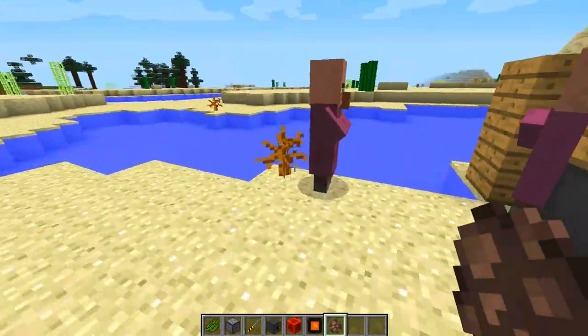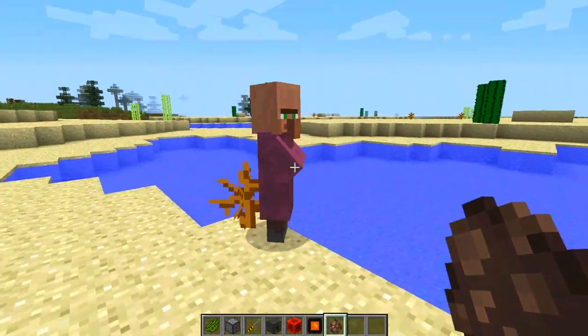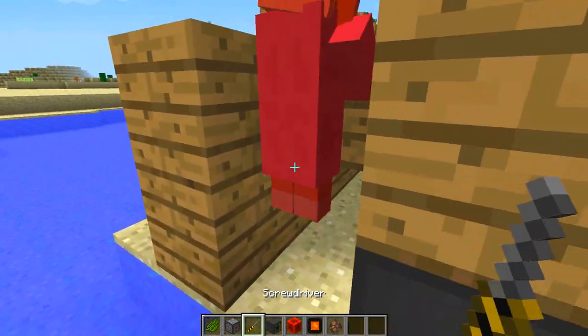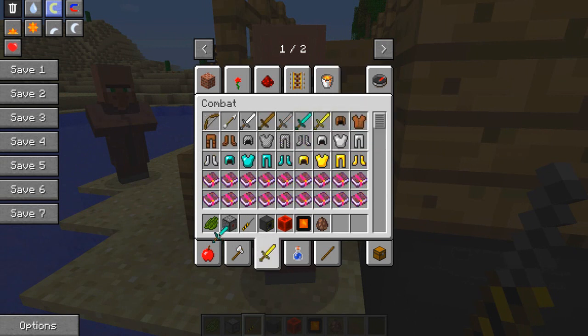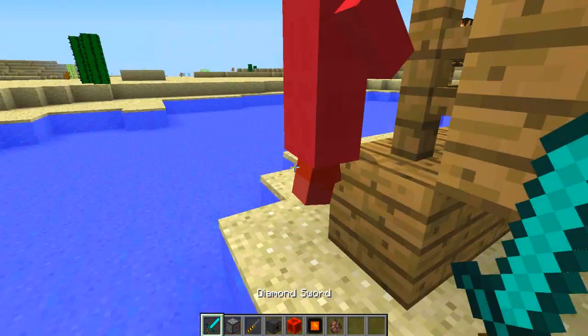I've only made one small space here, so I don't think that's going to work. But let's get out of the way. Get out of the way. Oh god, I've broken stuff. Hang on, one second. For science!